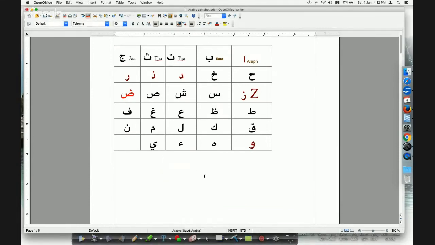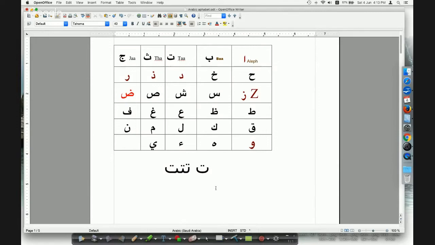If you go and watch the previous video, in the beginning, when we spoke about the alphabet, I think in the first video we spoke about the ta. I advise you to watch it. However, let me repeat. This is ta by itself. And now I'm going to make 2 ta, which will make it connected. And I will make the ta at the end. So this is the normal way for letter ta. This is ta by itself, and this is ta in the beginning, and ta in the middle, and ta at the end.